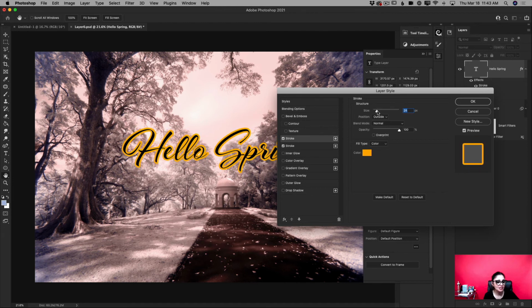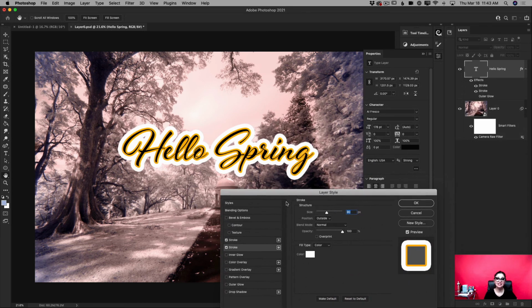Yes, this is yellow. But I would like to preview my white stroke as well. So I will select the white stroke, and I will increase the size of it, just like that. And look at this. Now we have kind of a 50s, 60s, 70s text effect, and I love it a lot.